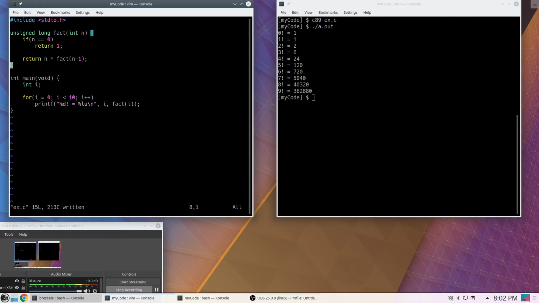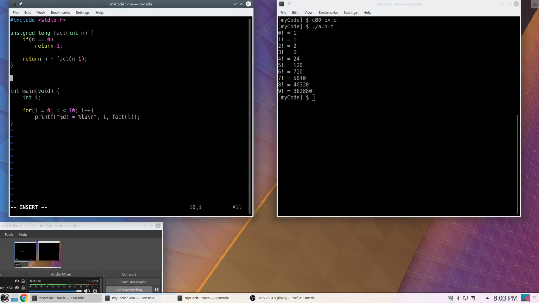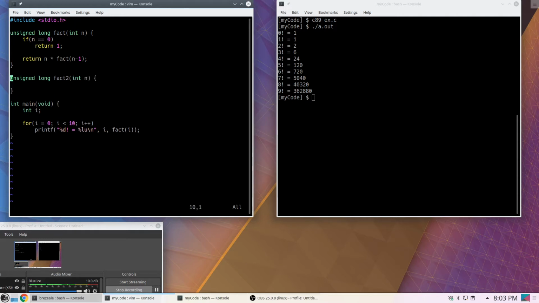But I could just actually replace that with a loop. Let's do this. Factorial 2. We'll still give n to n. Just so I don't forget, I'm going to go ahead and fix this. So how would we do this? Well, of course, if 3 factorial is 3 times 2 times 1, that's also equal to 1 times 2 times 3.